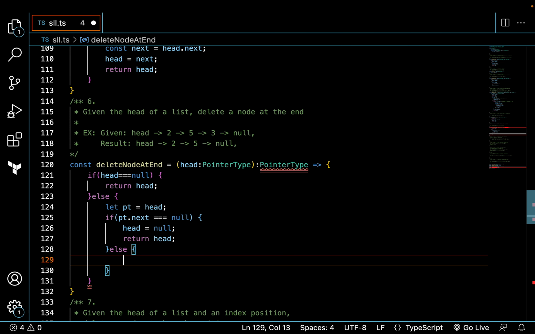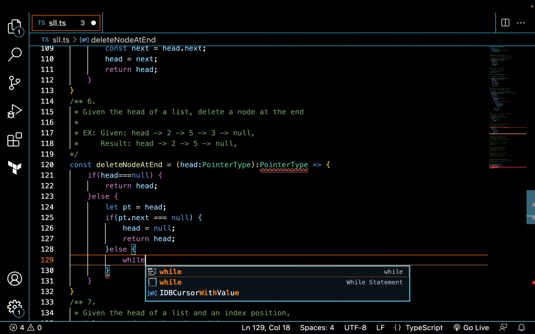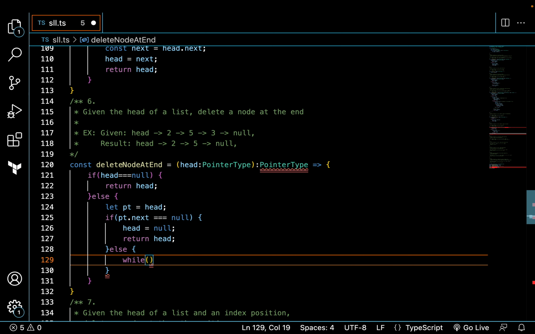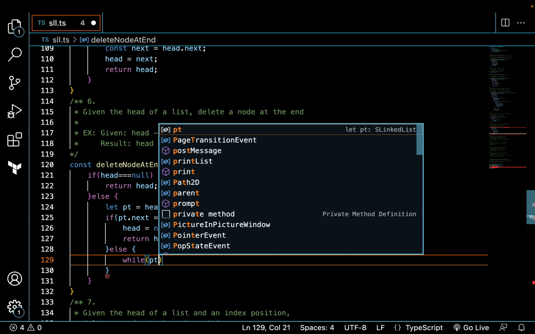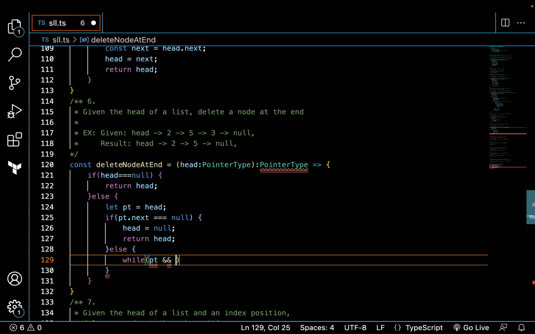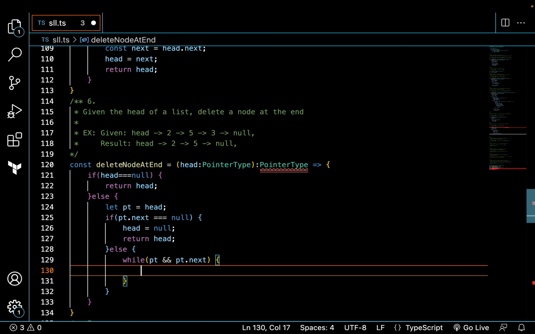In a case where the next value is not null, now we have to traverse. Now we'll say, well, our copy and our copy's next exist. Both of them exist. So let's create our current and next.